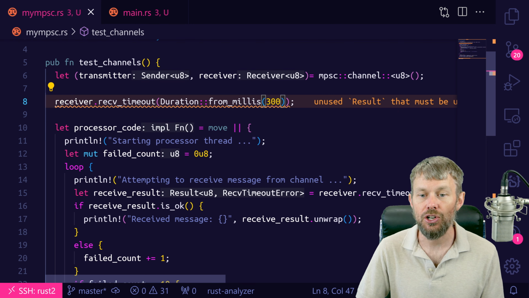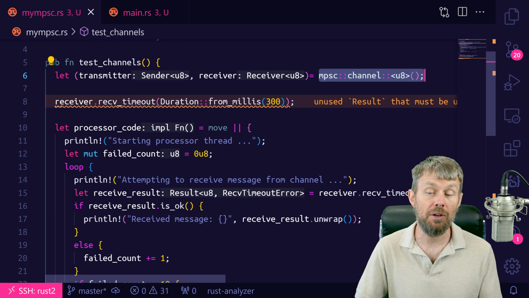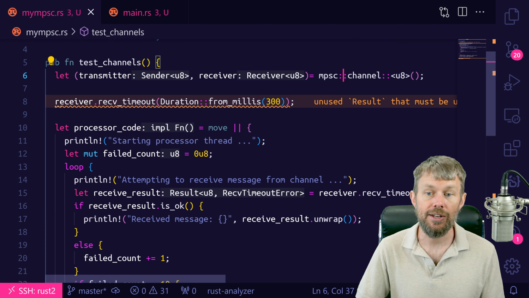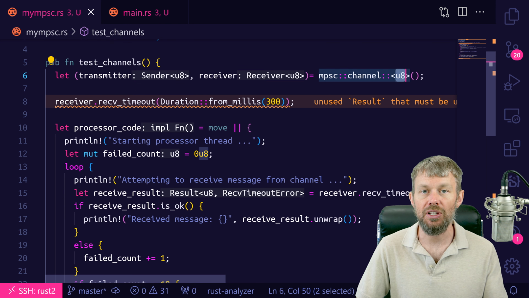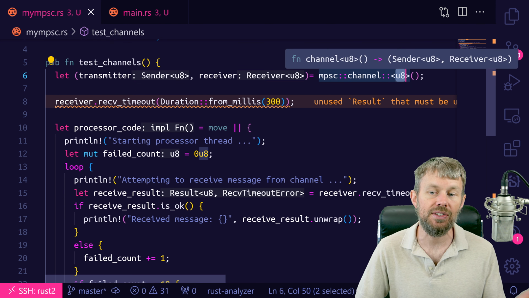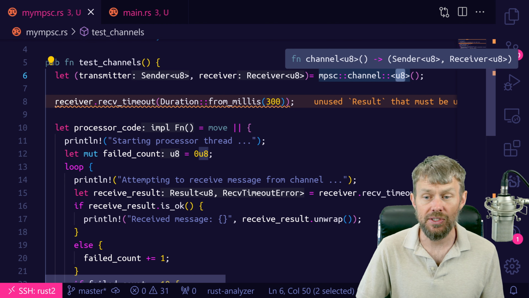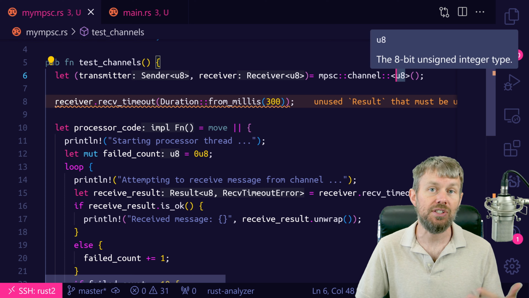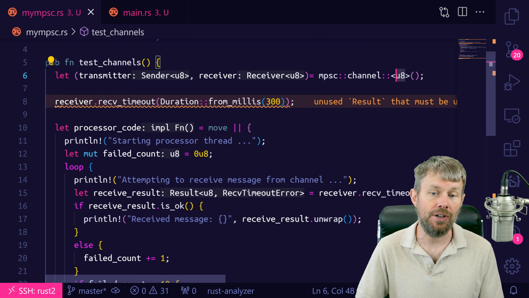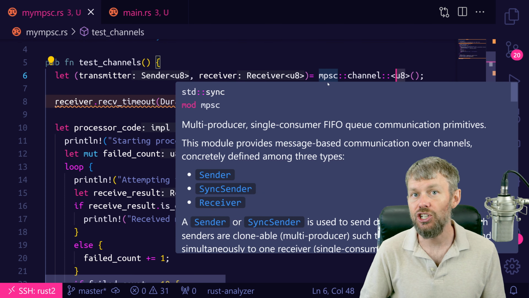Also, if you need to create multiple channels, you're welcome to do that as well. You can create channels with different types beyond just an unsigned 8-bit integer. This is a really convenient way to just kind of demonstrate the concept. But again, in most use cases, you're probably going to be using at the bare minimum string data or custom data structures or things of that nature. So kind of let your imaginations flow.